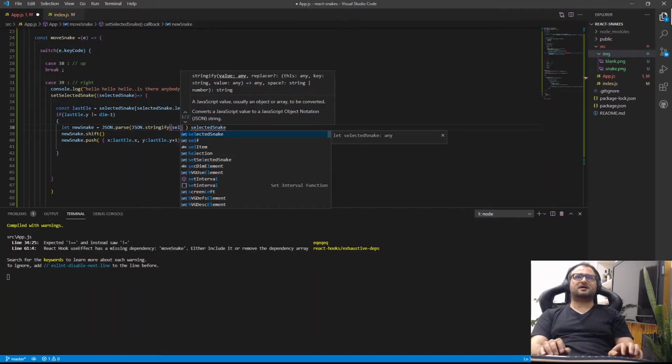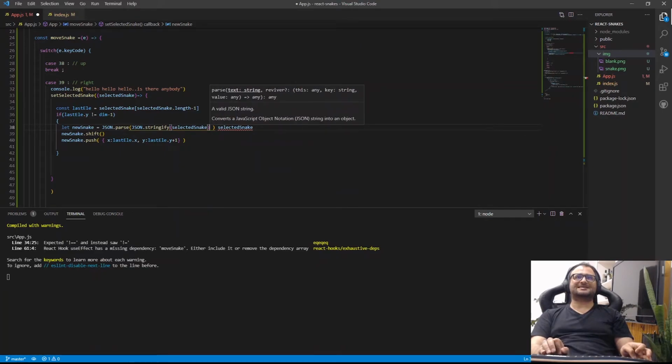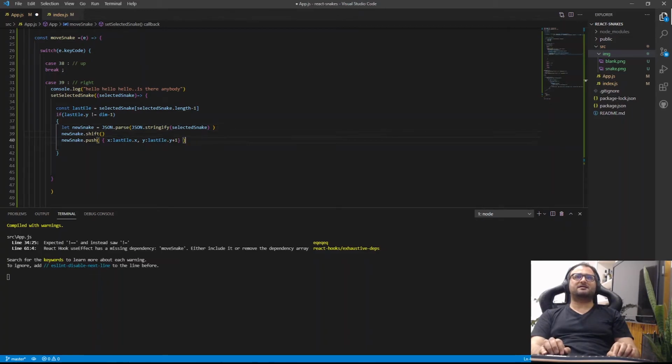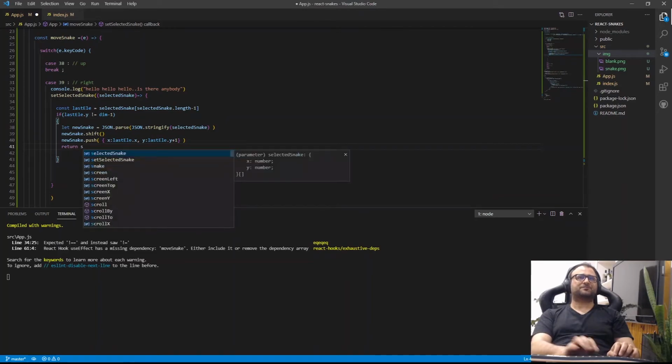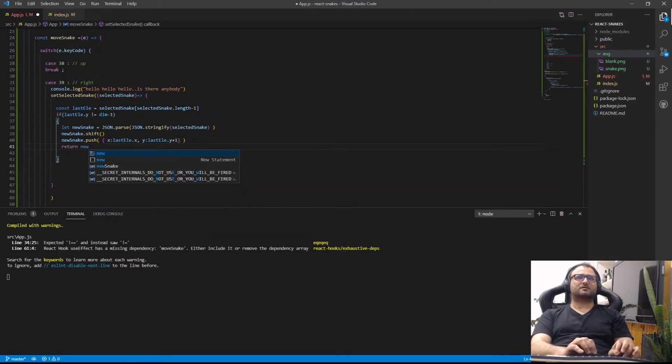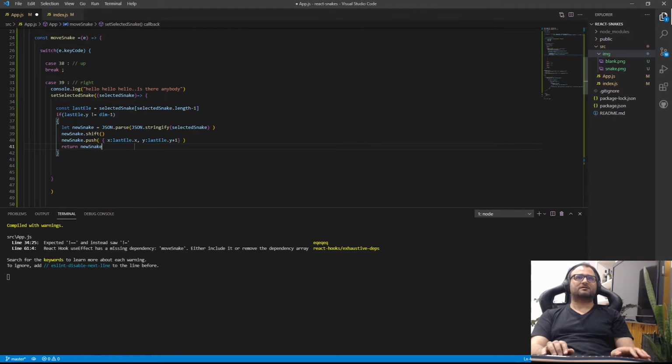This way, my selected snake is not changed. So let's do it this way. And then I return my snake here. Perfecto. I return it since it's a function, right?